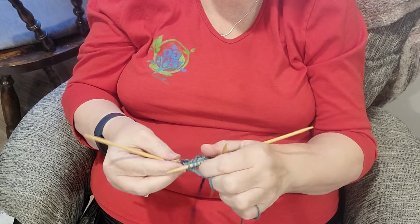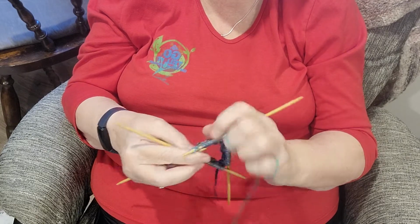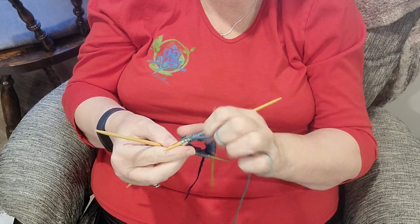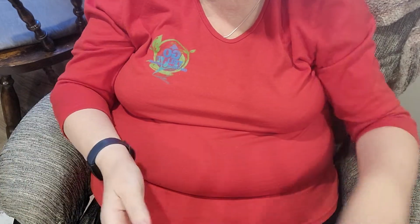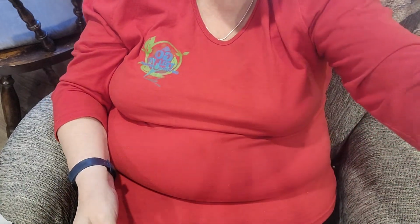Well, we could sit here for a long time while you watch me knit, and how boring is that? So let me just change the camera here for a moment. There. So my camera slipped out of the tripod, which is my phone, so things just don't always go the way you want them to.